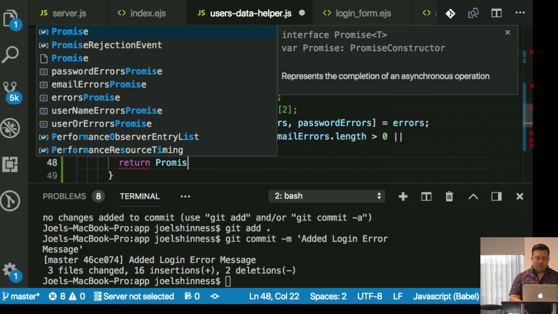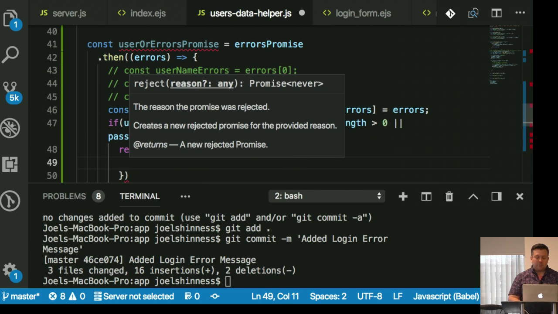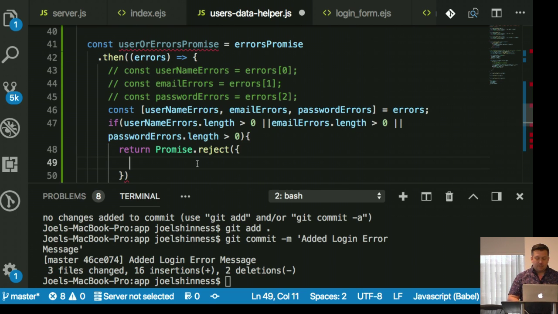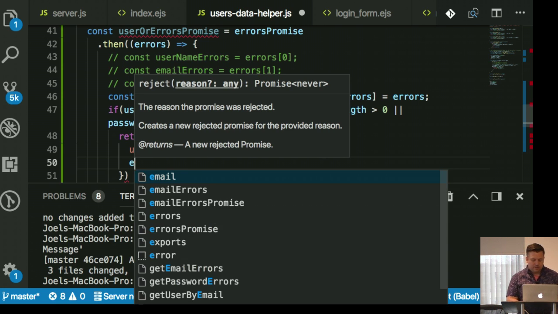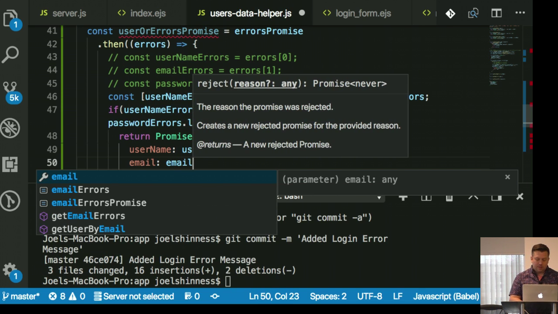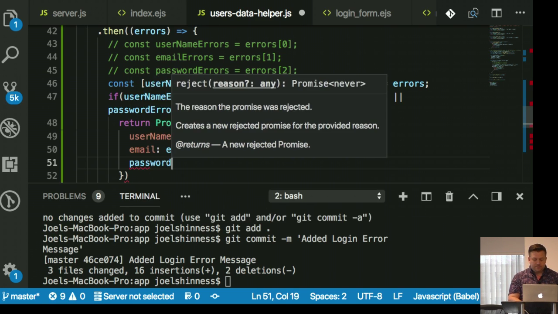Return Promise.reject. And it's going to reject with an object that is usernameErrors, emailErrors, and the last thing I said, passwordErrors.